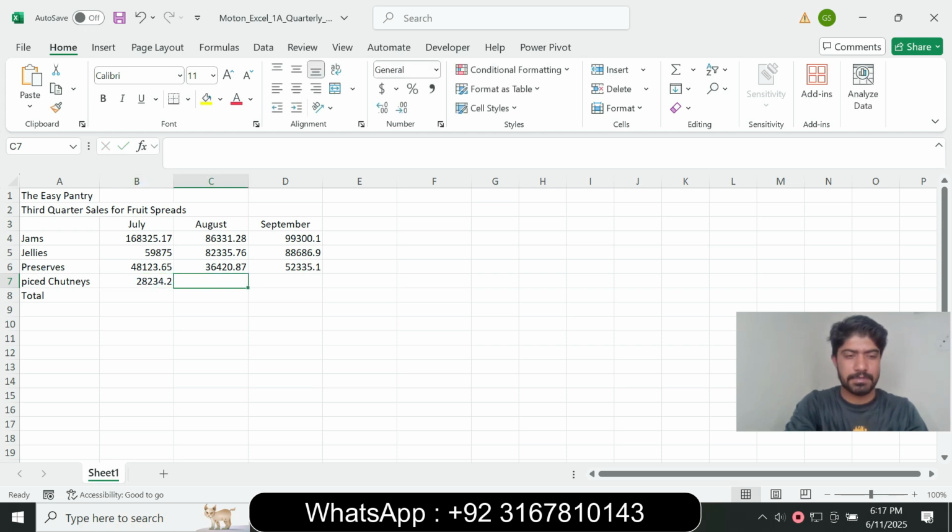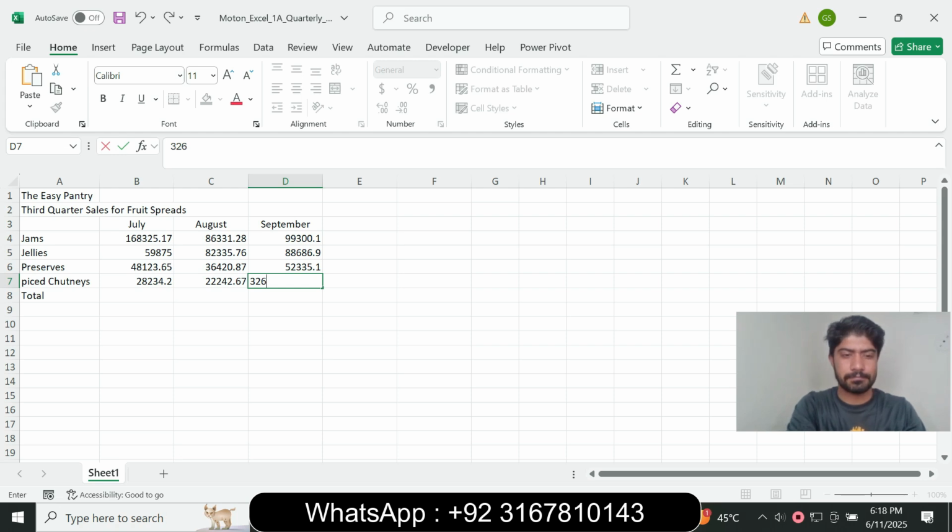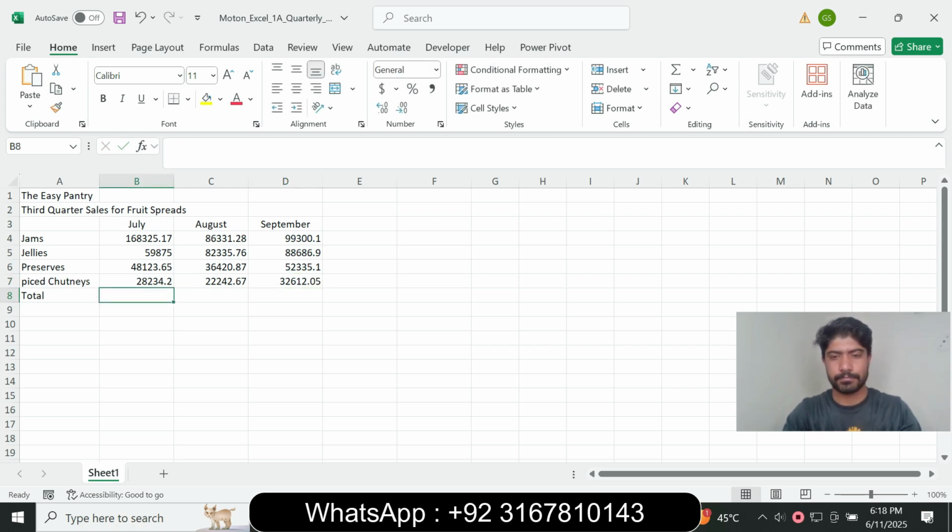And next, Tab, and 67, press Tab. And next is 326, 12.05 and press Enter.